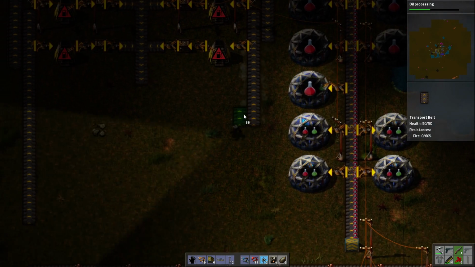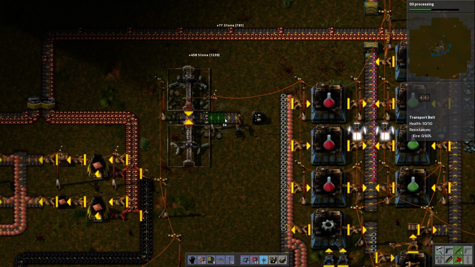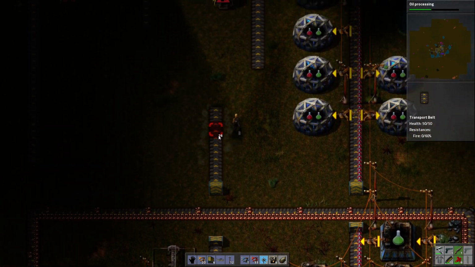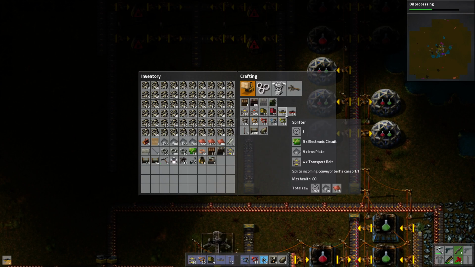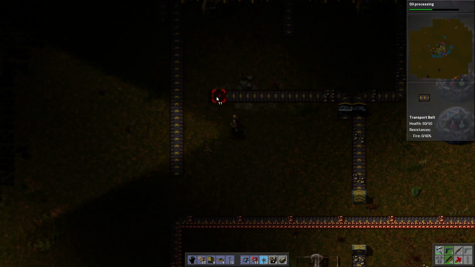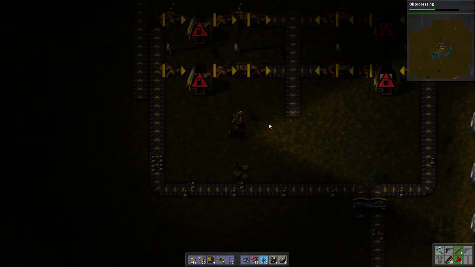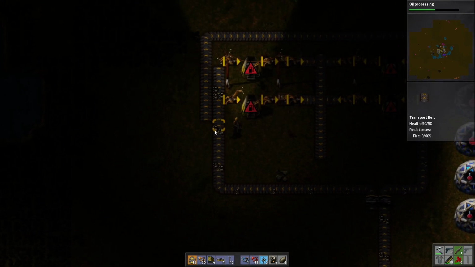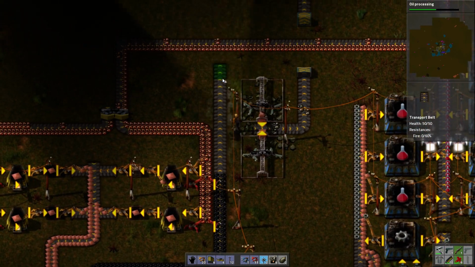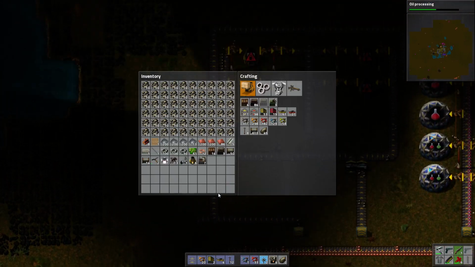Okay, it's a lot of stone that I've got there. Okay, so we got our buffer, we got our bricks coming out. The only thing we need is some fuel, which we can easily bring in from the tail end of this fuel line. I don't know about you, I don't see any reason to build a whole new fuel line or anything, do you?